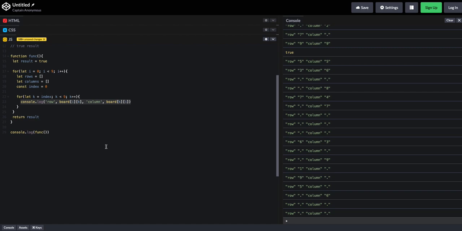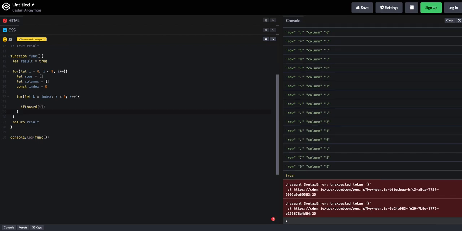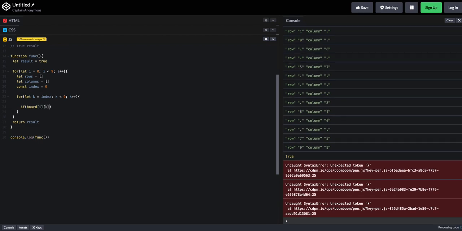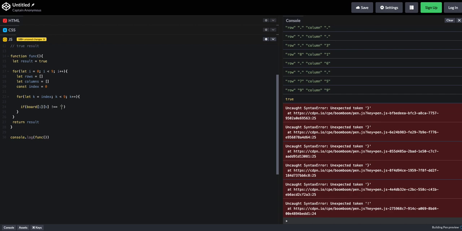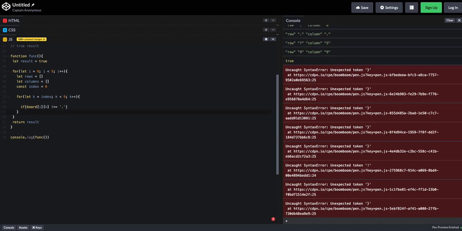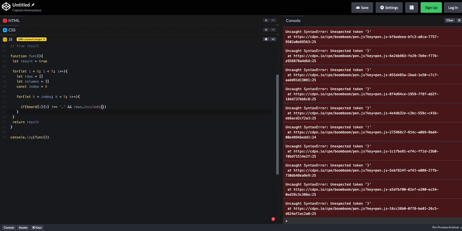What we need to do is see if board, I'm going to check the columns first, i, k, does not equal a period, and rows.includes board i, k.